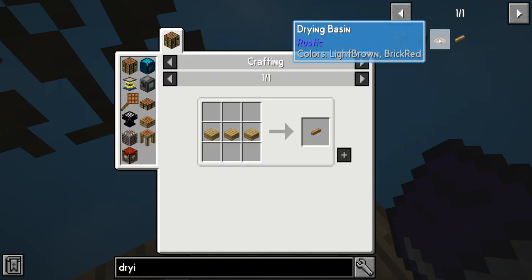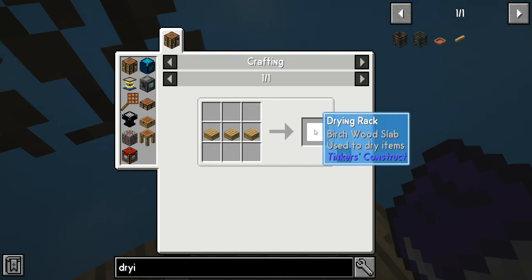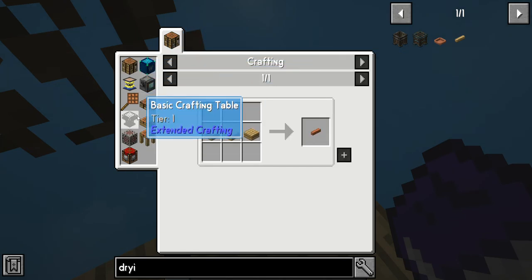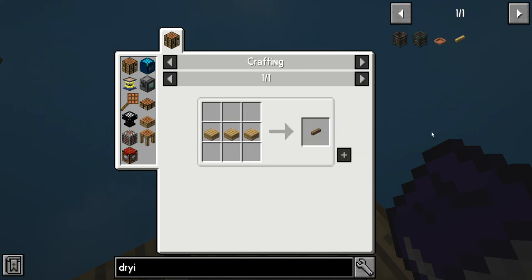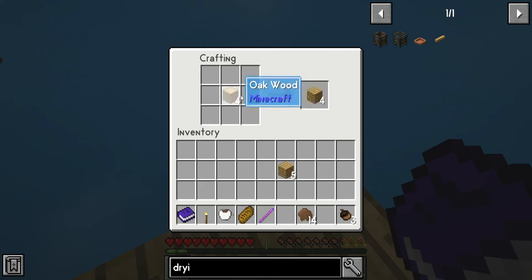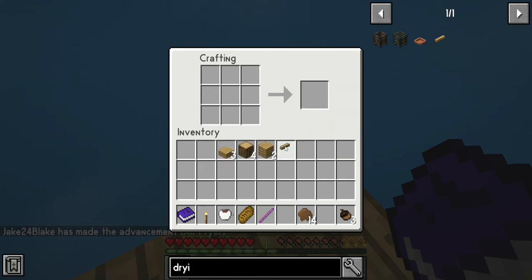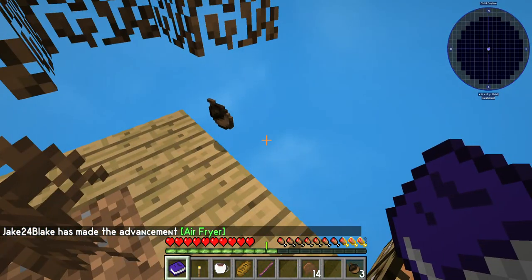Drying rack. Okay, so it's just three wood slabs. That's cool. Too Many Items. It's called Too Many Items. Like three oak slabs, okay. We're good. We make slabs. Three makes a drying rack.